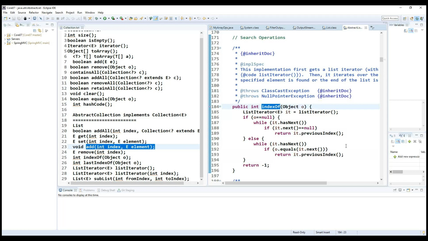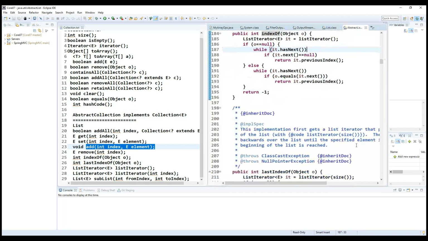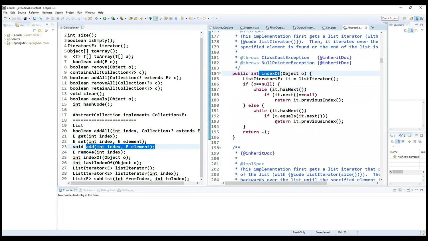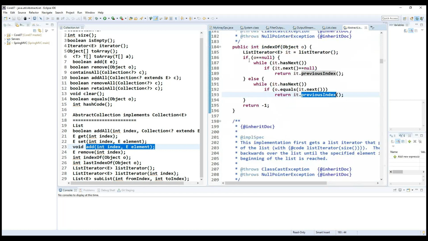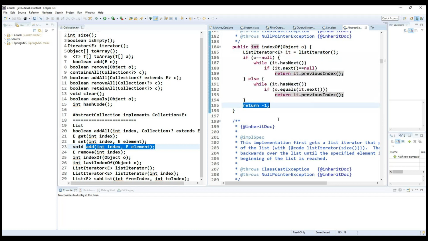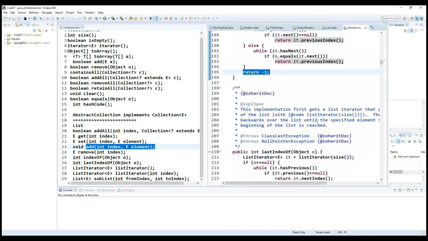I'm going to provide this particular method implementation one more time whenever we are discussing the implementation classes. But what we need to understand is, whenever we are calling this particular indexOf, finally what is the method we are calling? previousIndex. We discussed previousIndex and nextIndex. Because of this particular listIterator, we have an option to call previousIndex. In the same way, if nothing is found, this condition will fail and it will return -1.